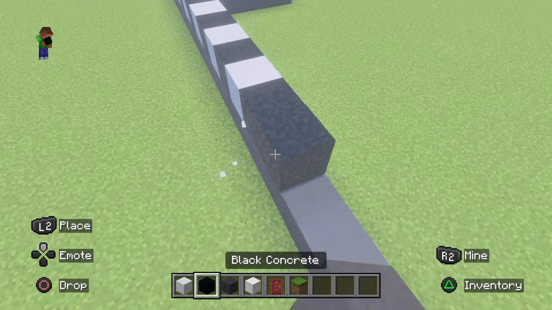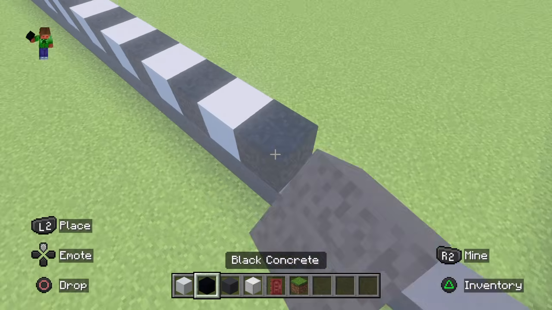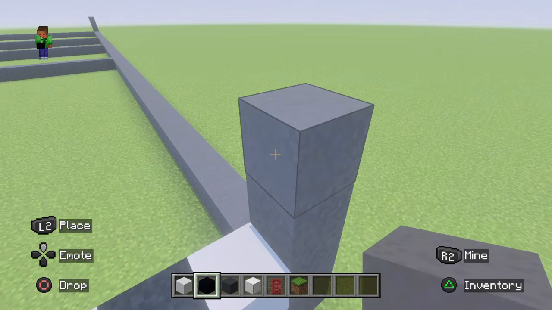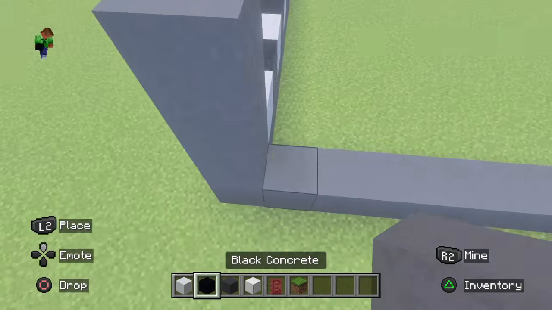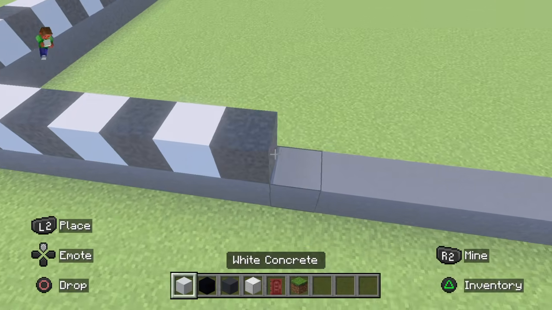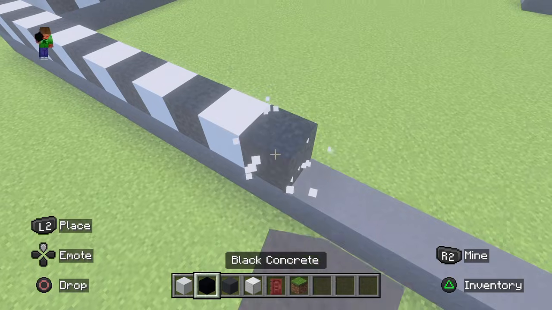Now, the reason why you have it set up to where the corners are 3 blocks tall is because the third layer is actually going to be gray concrete. Then what you're going to want to do is alternate it again, but this time on the sides. Oh, wait, yeah, that block belongs there. Not there.